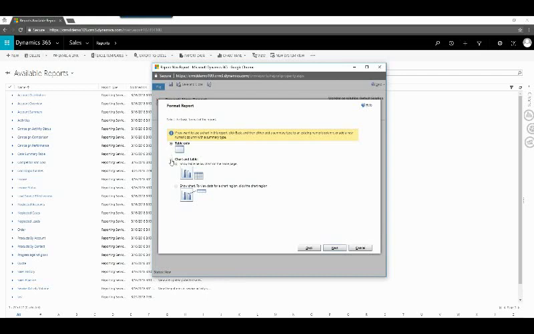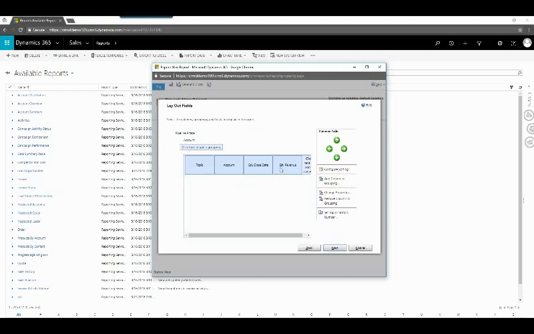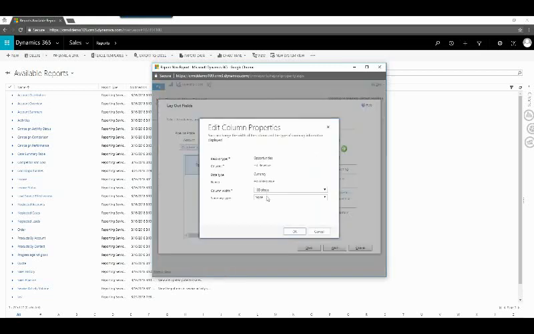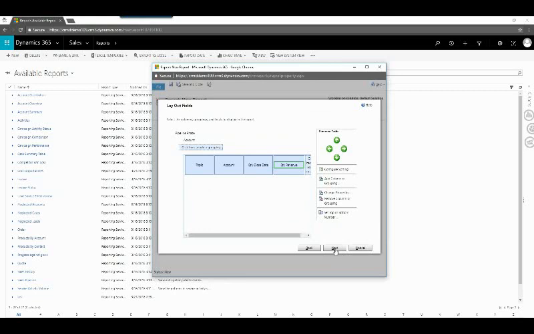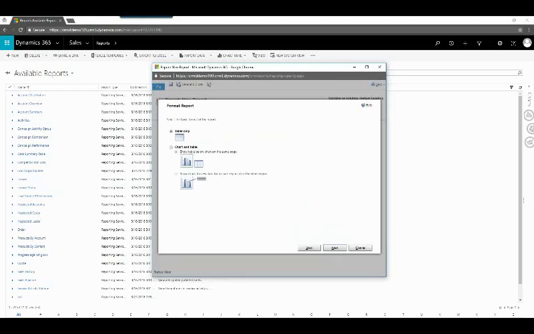If I go next and I say, hey, how come I can't click this button? Nothing's more frustrating than not being able to click an option field. What it's saying is, in order to use a chart type, I need to go back and add a summary type with a numeric column of a certain summary type. So let's go back in here. So my estimated revenue, I'm going to change the properties of that field. And I'm going to add a sum. Say OK. Let's try this one more time.